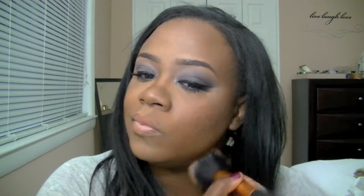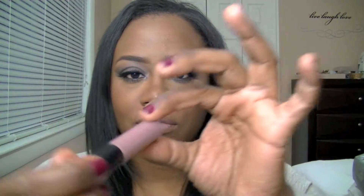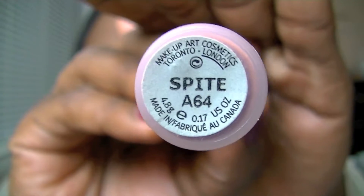I completely forgot to set my face, so I'm actually applying some of my mineral ice cream finish in Deep Dark just to kind of set those areas. My face is done but after looking at it I was not feeling my lips, so I made a really slight change. I actually took that lipstick off and went in with my Max Spite Lip Gloss — I love this lip gloss, I need to go back and buy about two of them. This is the color Spite and it's a gorgeous mauve-ish nude color. So that's the look that I have on my face.